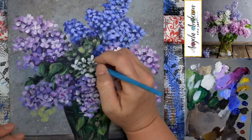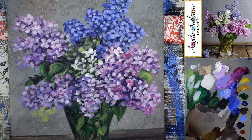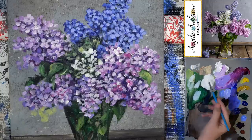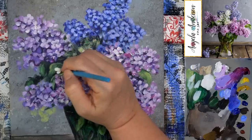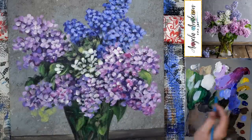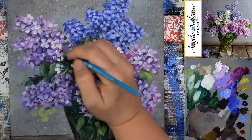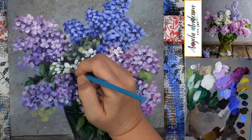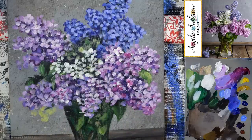You'll have an easier time of it. You'll have less frustration. Your bristles won't be breaking up while you're painting. You won't have hairs coming off on your canvas. You won't have the ferrule wiggling, which sometimes happens on a bad brush. A cheaper, inexpensive brush will also fray and break apart more quickly. I'm using white here that I've added just a tiny bit of yellow oxide to. So it won't last you as long. Even if you're saving money, in the long term it'll probably cost you more because you'll have to replace them more often. And like I said, you'll have a lot harder time of it.